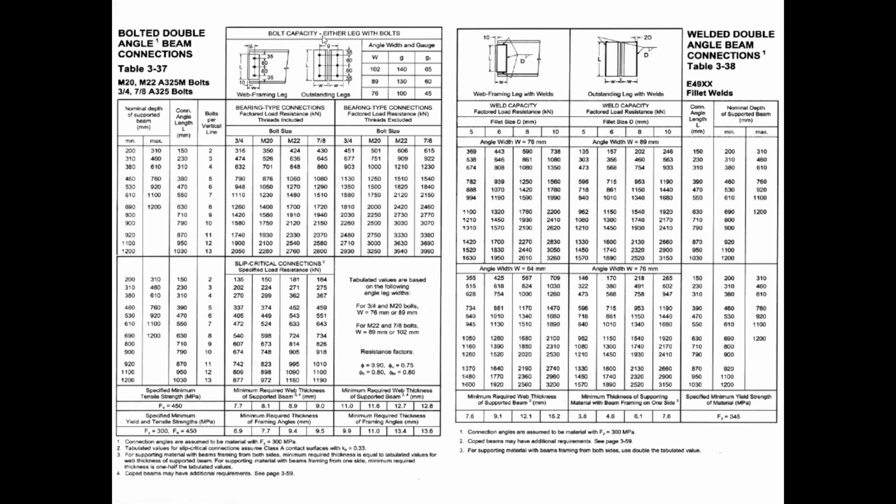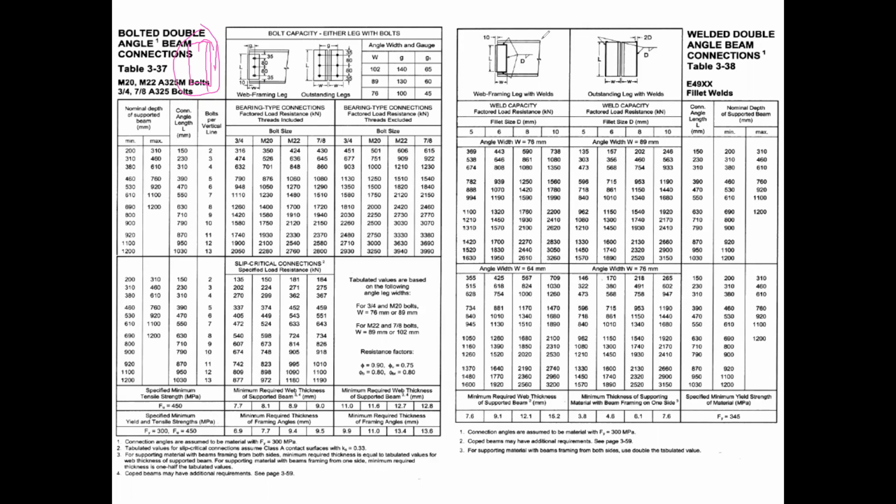Now, let's look at this table together. So what do we mean by double angle connection? That means that on each side of the member that's being supported, we are going to be placing an angle. So that's what we mean. And the reason why we want to have a double angle is that there are connections where you have what we call a single angle, but nobody in the industry uses that very much, because when there's a single angle, there's eccentricity. So people like to use double angle connections, so that there's no eccentricity in the connection, and it's much easier to calculate the values. So that's why everybody likes to use double angle connection.